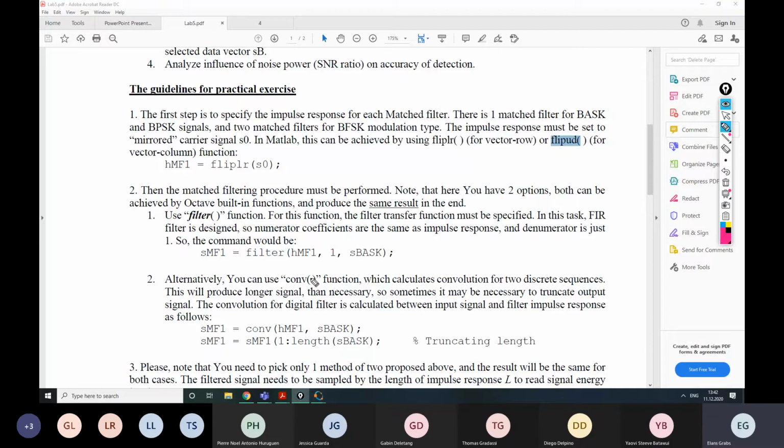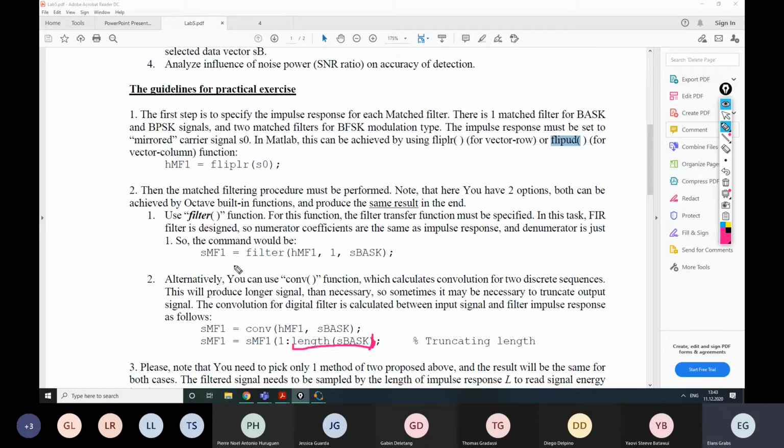It doesn't stop after the signal ended, so we need to cut off the data after the length of our signal, because there is more data than we need, and we don't need to take that into account.